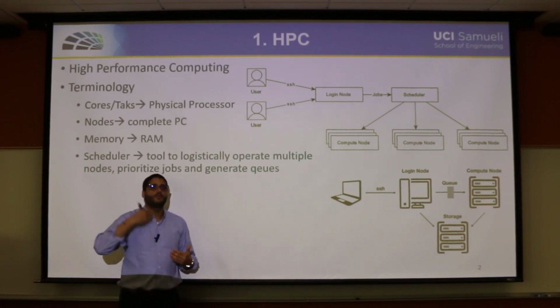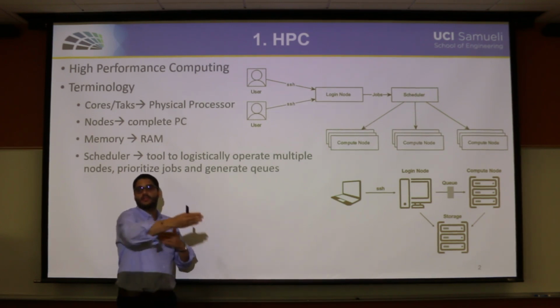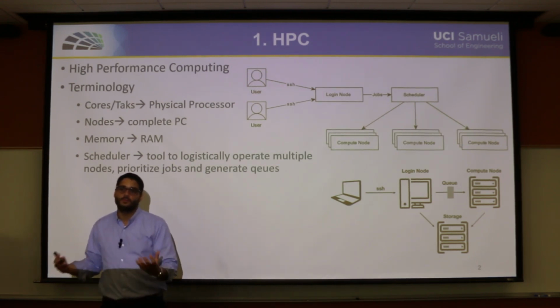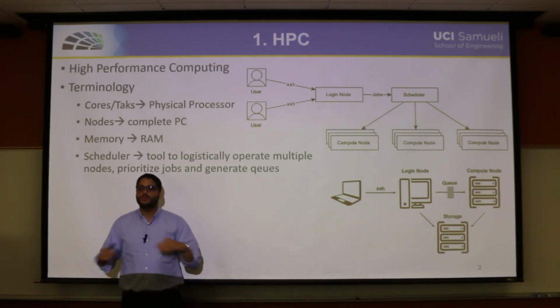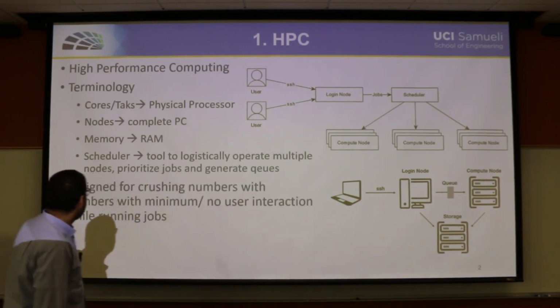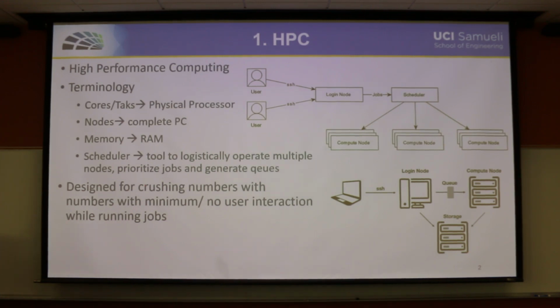However, HPC does not recommend this, and will actually cut off any interactive session after a specific amount of time, because HPCs are not built for that purpose. HPCs are built for crunching numbers without any user interaction. That's the main purpose for having a supercomputer in any facility. So, as I was saying, it's designed for crunching numbers with minimum or no user interaction while running jobs. Sorry, there was an extra word there. And as I said before, it's accessed through the secure shell network, which is SSH.